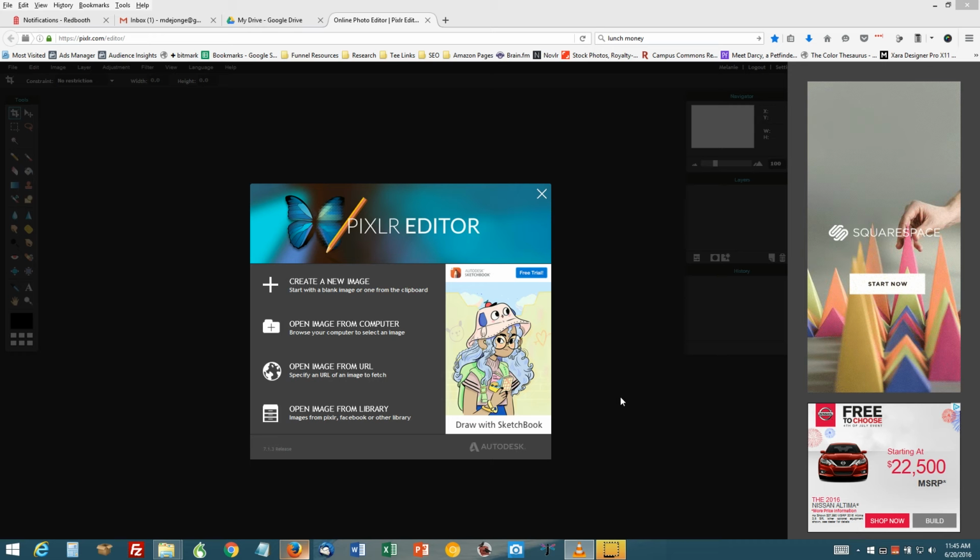You can add it to the corner of ads that you already had to make them a little more eye-catching. You can use it in all kinds of ways. I'll be showing you a couple of different ways to remove the background in a future Just the Tip. But for right now, let's get going on this.